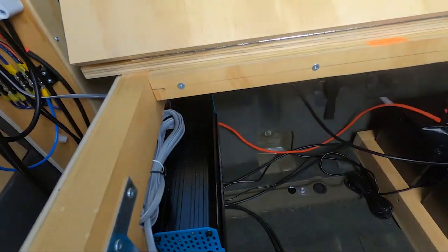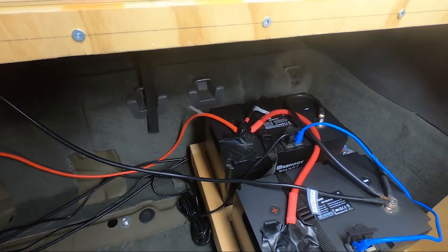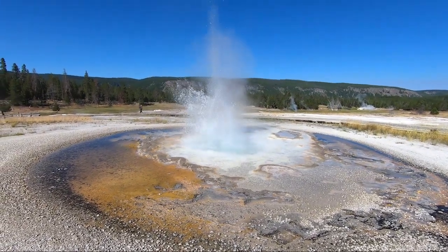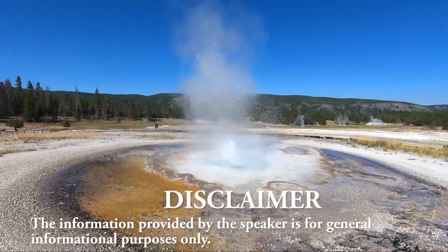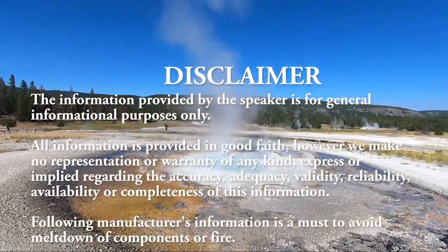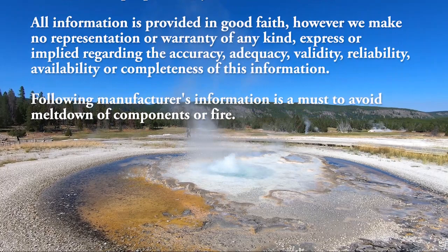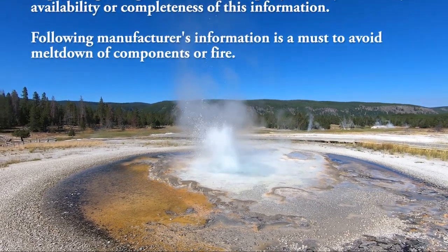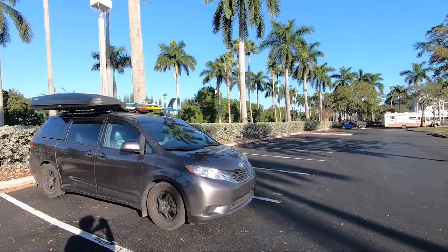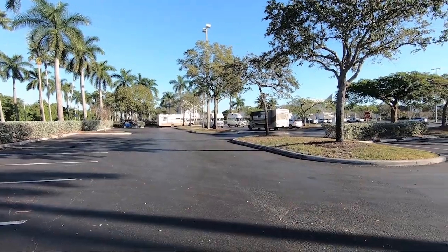Take note that every component bought for the electric setup came with an instruction manual that you must read. Not following instructions could result in meltdown of components or fire. Take note that every principle explained here is good for a large van as well as a small van.